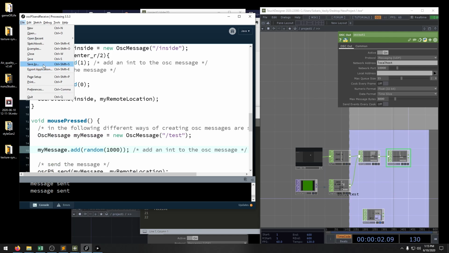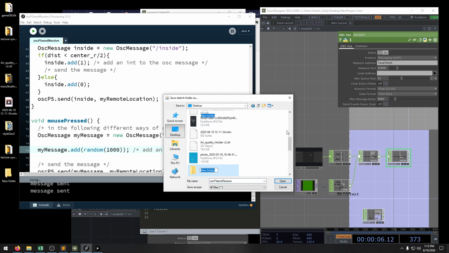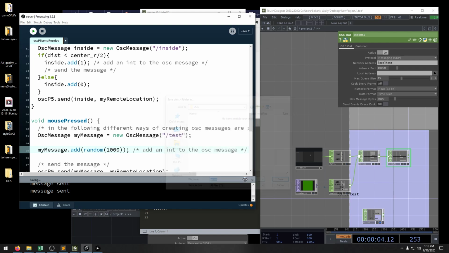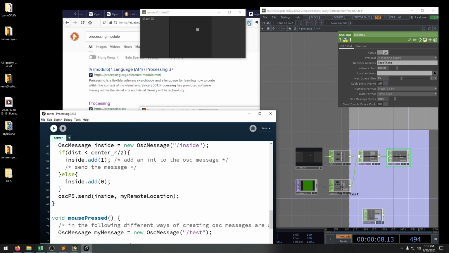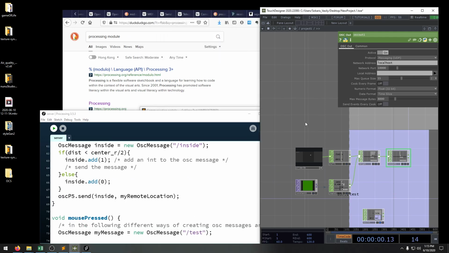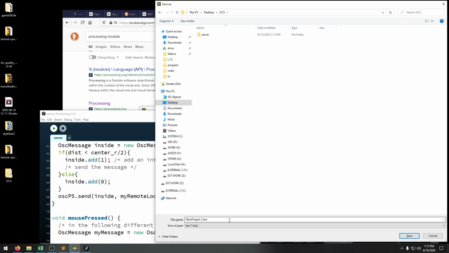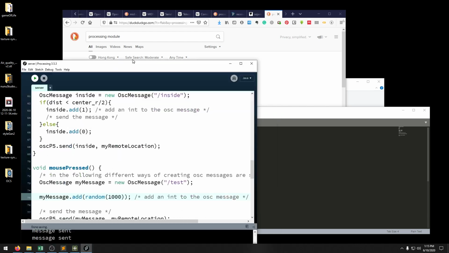Let me save this one. Okay, I have the OSC server. I will close this one. I will also save this patch from TouchDesigner, if you would be interested in it afterwards.